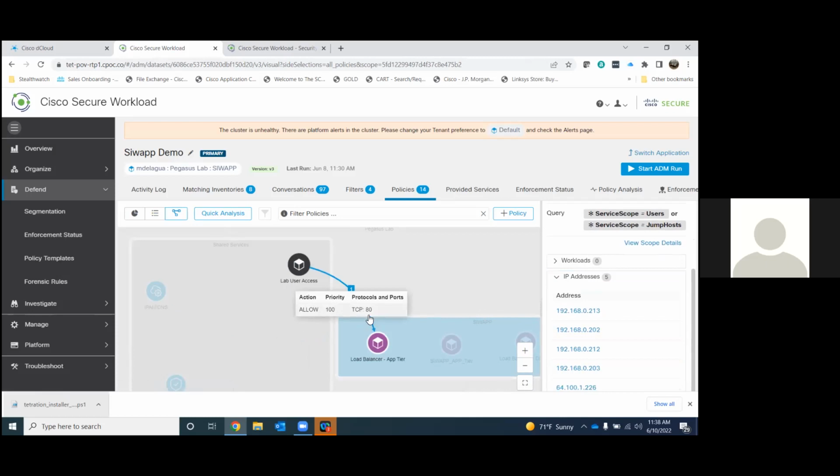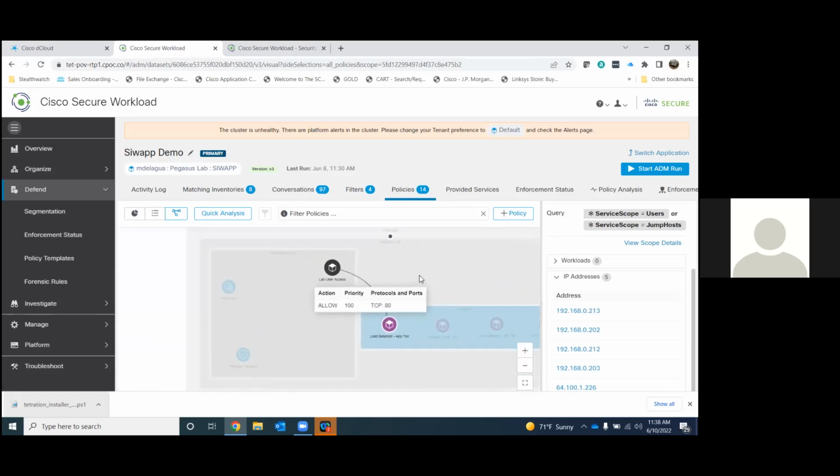Why is this application providing port 80 services out? This may be an opportunity where somebody says, hey, look, the system is recommending we continue to allow port 80, but can we make this 443? Can we make this maybe an authenticated type of connection? So this is, again, the human in the middle who should be looking at these recommendations and maybe providing their own recommendations. And you can go ahead and edit and author your policies.